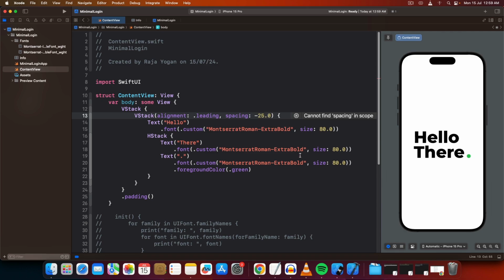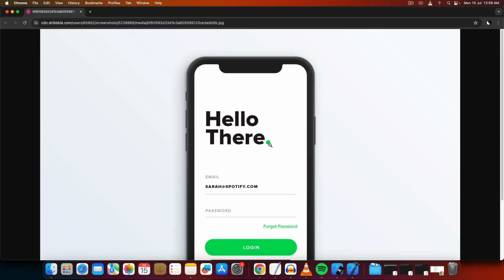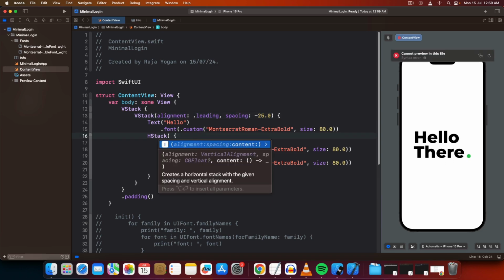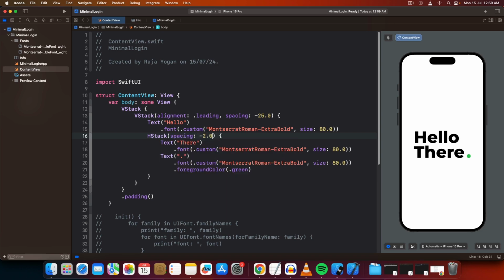Yeah, now the spacing is reduced here, right? Similarly, if you notice, this dot is very close to E, but here we have a large amount of space. To reduce that, what we can do is reduce it here. HStack spacing. Yeah, now you can see that the E is moved close to the thing, and this entire thing is somewhat in the middle.